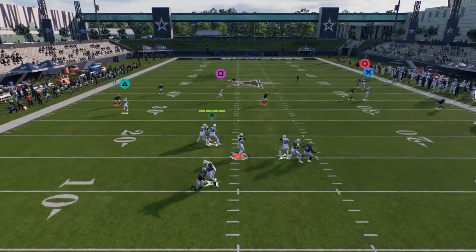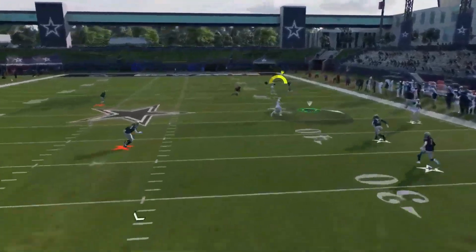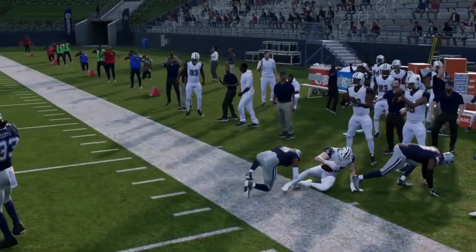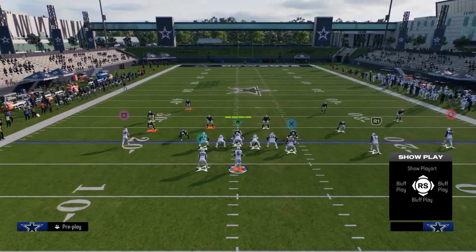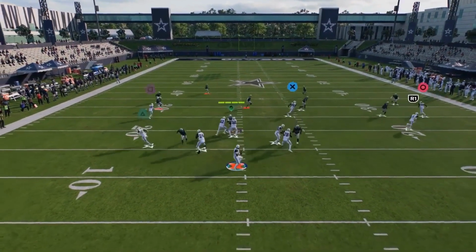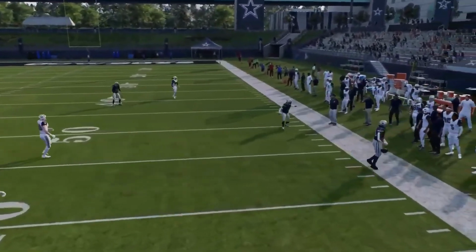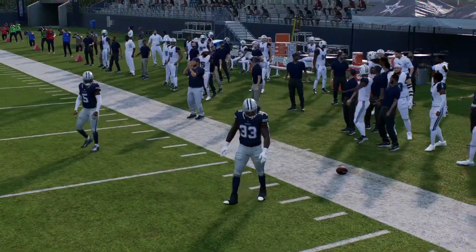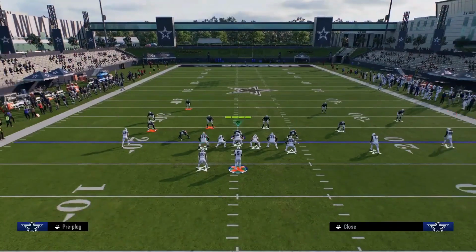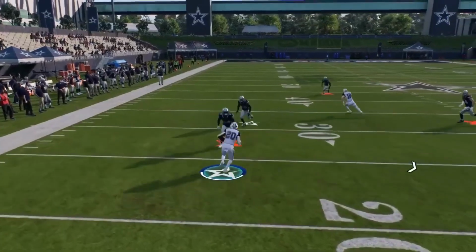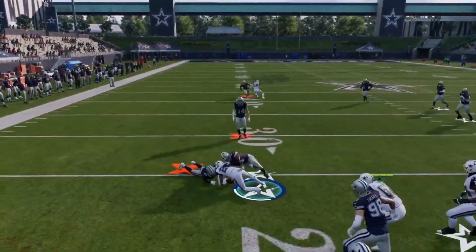The other thing that you have in this play is this sharp cutting post. The beauty of this sharp cutting post is it's going to do a really good job against man, and it's also going to do a good job against zone as well. And then you'll see here, sometimes when they play a stock cover 4, the linebacker will run out there a lot more than he will if they shade underneath or they put their yellows on 5. But if they're in a stock cover 4, normally your running back will be open.